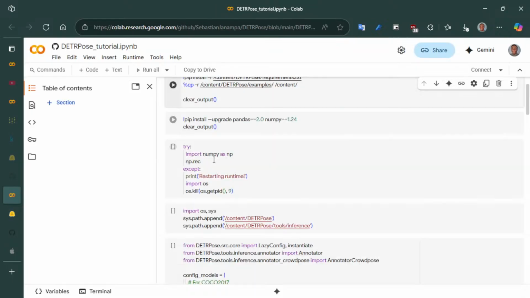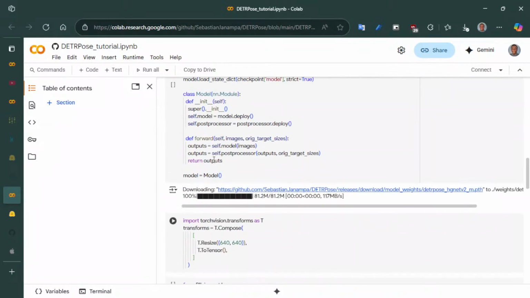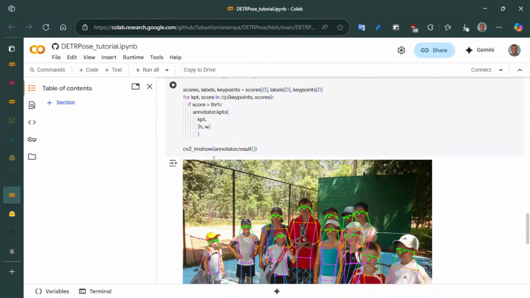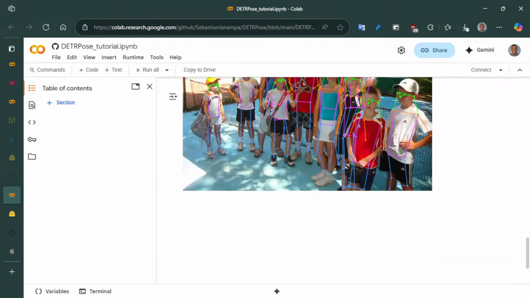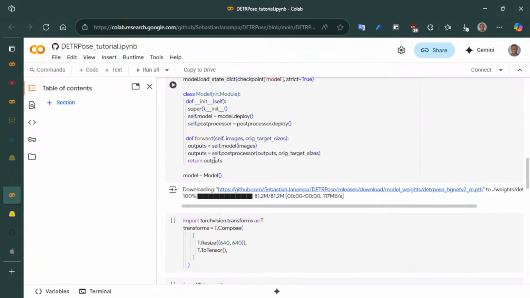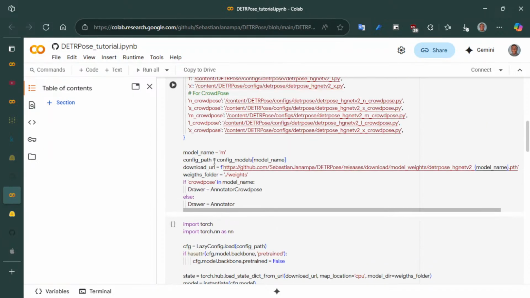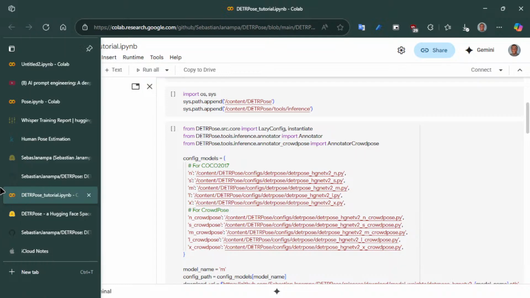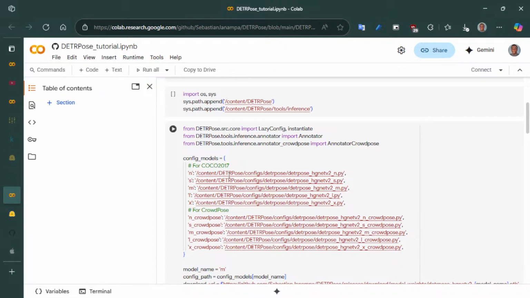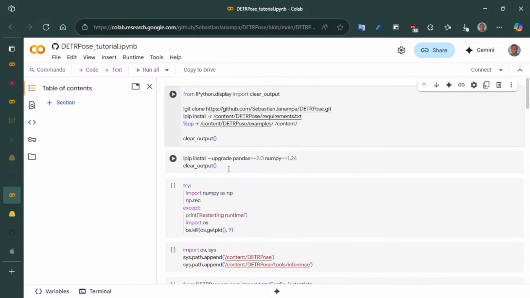What is this? DETRPose tutorial. Yeah, this is good. Clone the repo, blah blah blah.